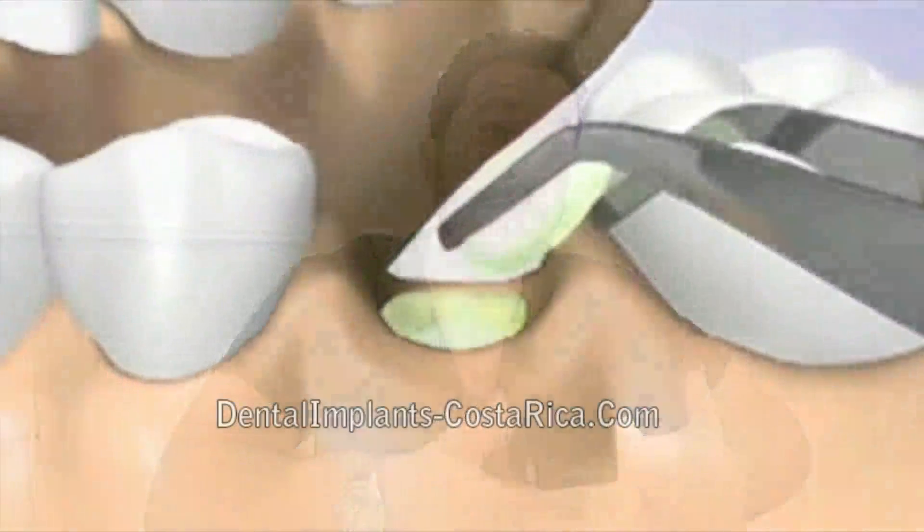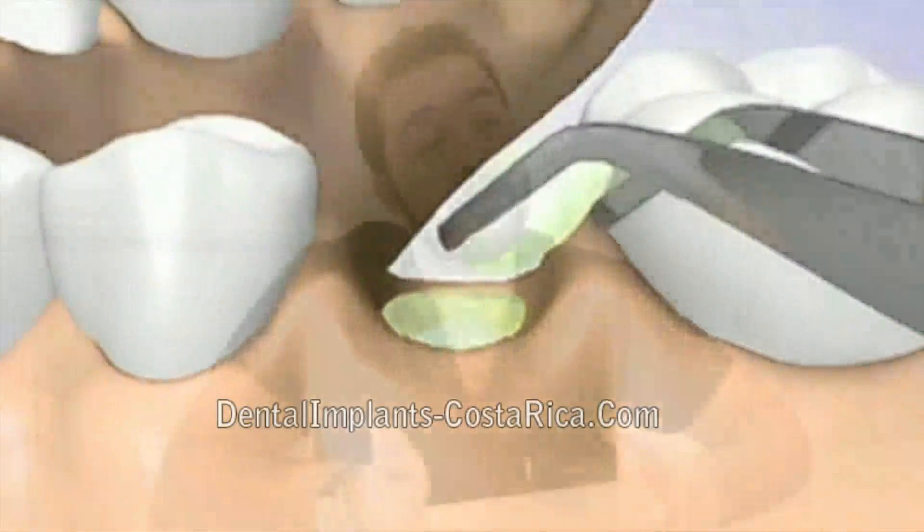This allows us to treat almost any case — even patients who don't have sufficient bone and would otherwise need extensive sinus lift and bone grafting procedures to place traditional implants. With zygomatic implants, we can avoid those traditional sinus lift and bone grafting procedures, and we can also offer the patient immediate load possibilities in almost any case.